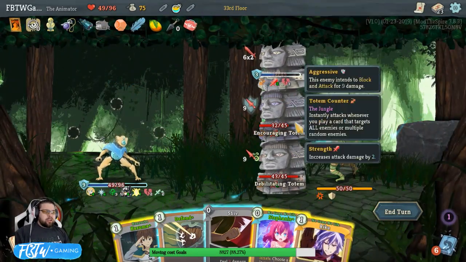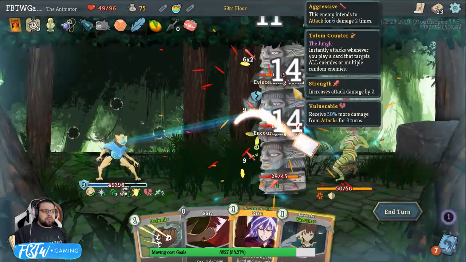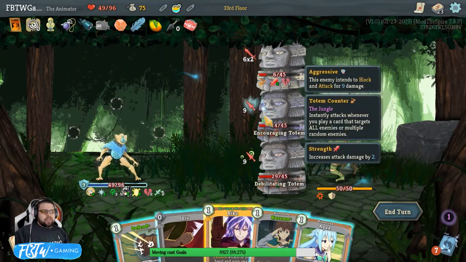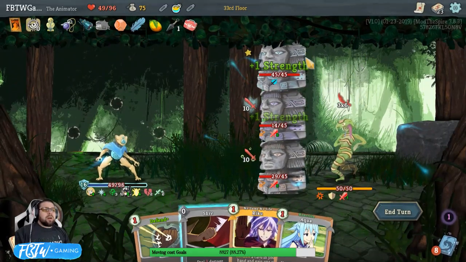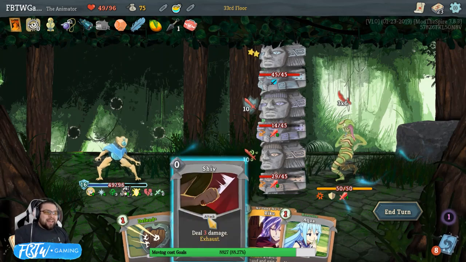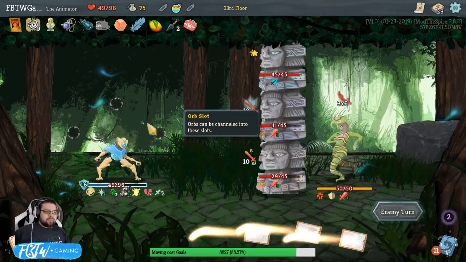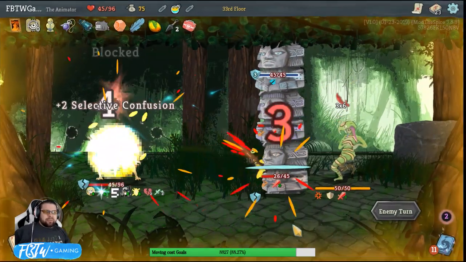Fetch a synergy card. Alright, I play this. I fetch a Cobra Suber card, which I can't play both of these. Alright. Why? Why? All right. Help. I'm about to eat a lot of damage.